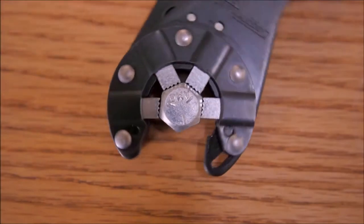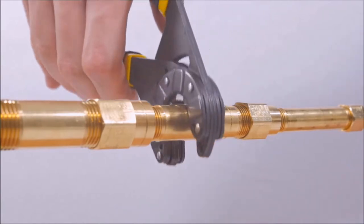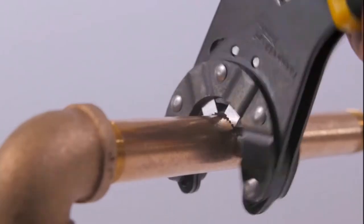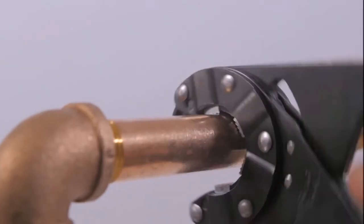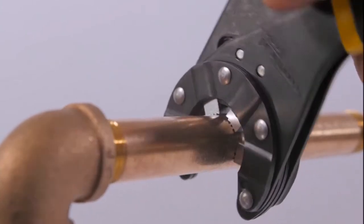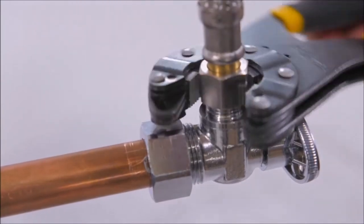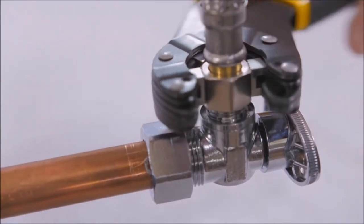It makes things so easy. Grab this one tool — it weighs less than a pound, with comfortable rubber grips. For plumbing projects, I love to use this when I'm replacing a faucet. How many times have you had a stripped nut or a rounded bolt where nothing works on it? This actually grabs that too.